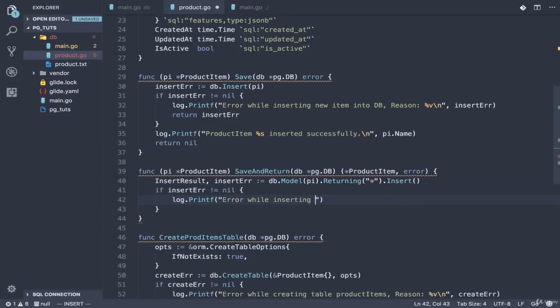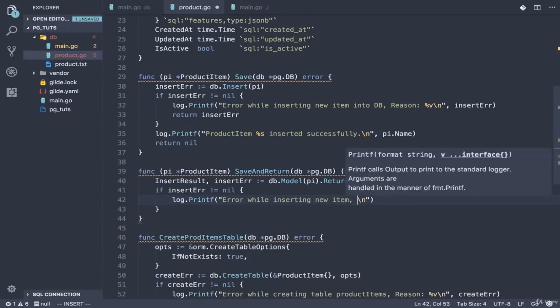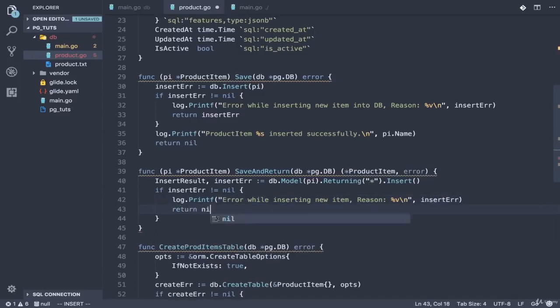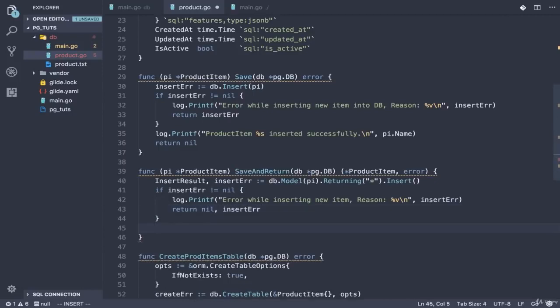Well, I also might want to know what occurred, because you need to return too, right? So log dot printf item returned fully.